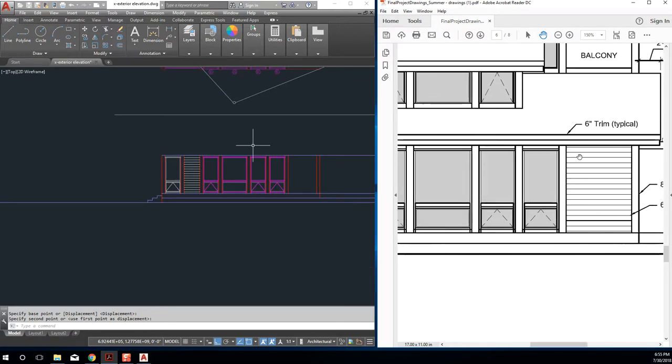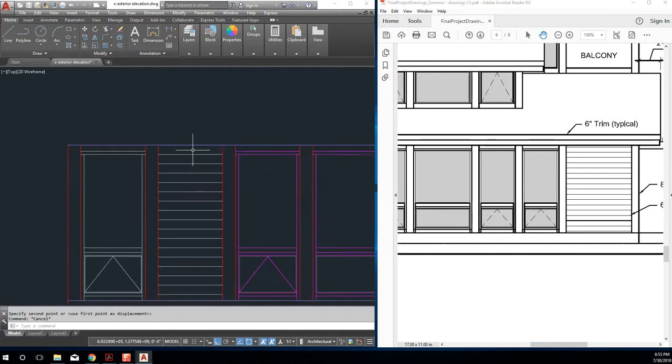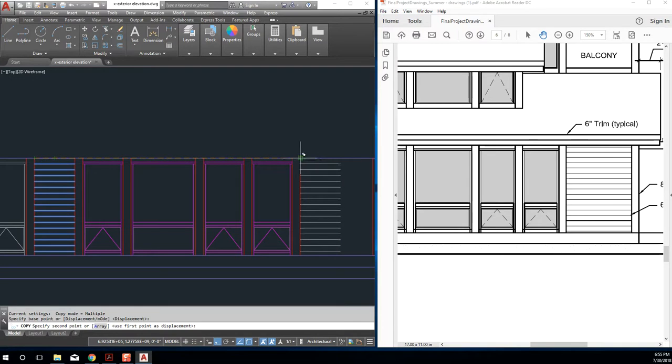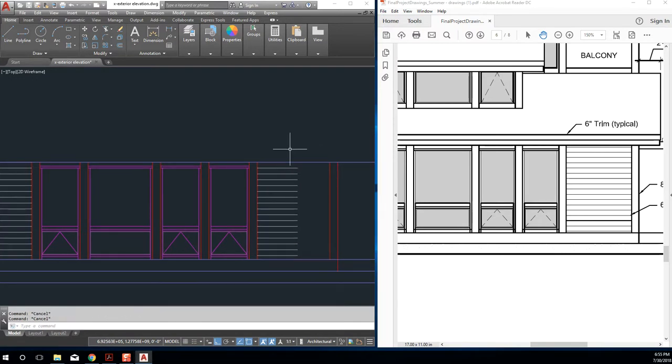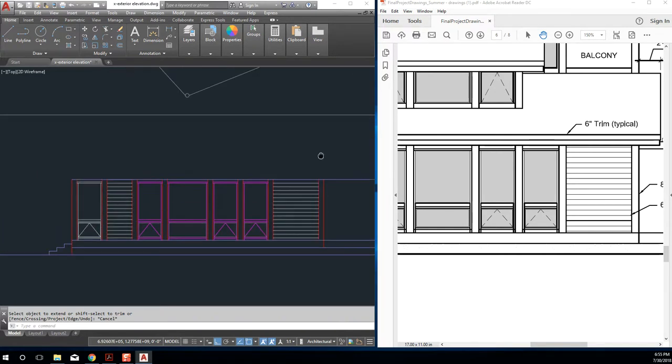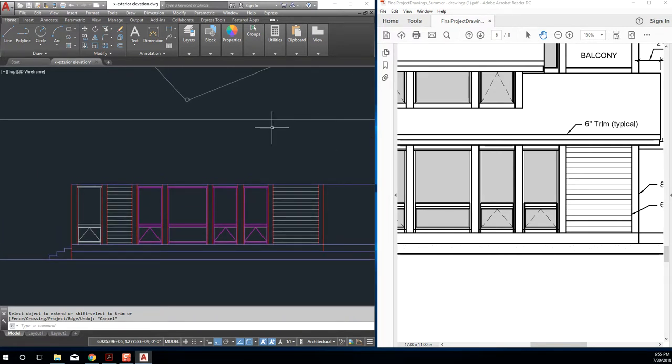Okay, so now I've got these lines over here. I could use a hatch, or I could do line work. I don't want to re-offset all those. That's a lot of work, so I'm just going to grab them and CO, copy. And again, you're like, wait a minute, they don't reach all the way over. So what do we do? We extend them. How wonderful that is. Okay, any questions so far?